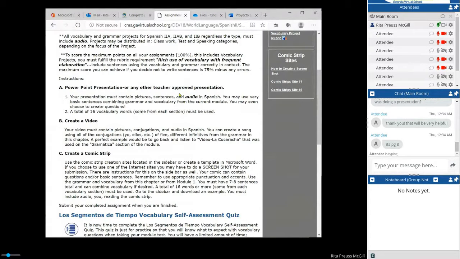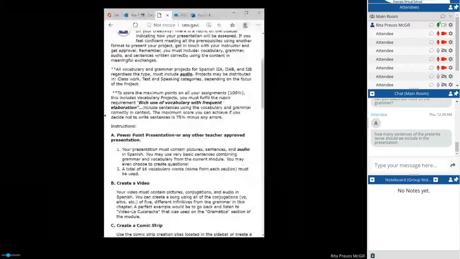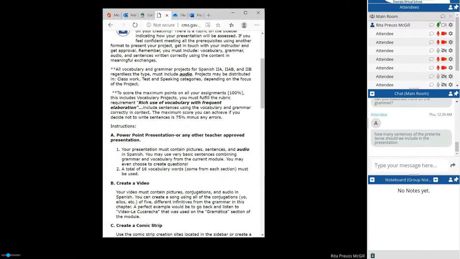It's not going to be specific to a theme like it has been up to now, the professions and the family. That was very specific. You talked about your family and what they do. Easy. This one is very vague. So I can see why you're wondering what in the world you're supposed to do. Or you could create a video where you teach us about the grammar. Huh? I would be so happy if somebody really did that. Or a comic strip, of course. And a comic strip might make it a little more difficult to use the preterite, but you could be creative.